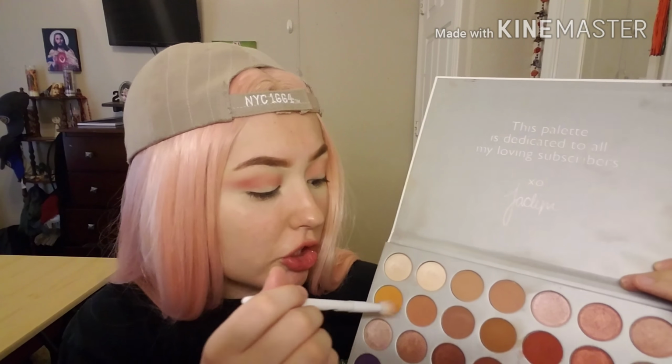And then I'm going to go in again with that e.l.f. blending brush and go into that shade Rebirth and put it in like this, and then sort of lightly stipple over that area that we just did. It's because I want it to be a little more orange. And then I'm going to go into my Jaclyn Hill palette and grab a little bit of this yellow on that same brush. Maybe wipe it off a little bit. I wipe it off on my shirt.